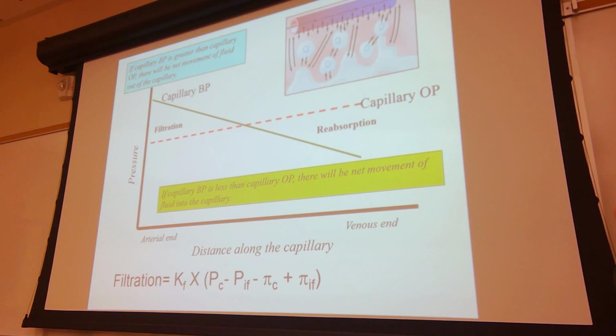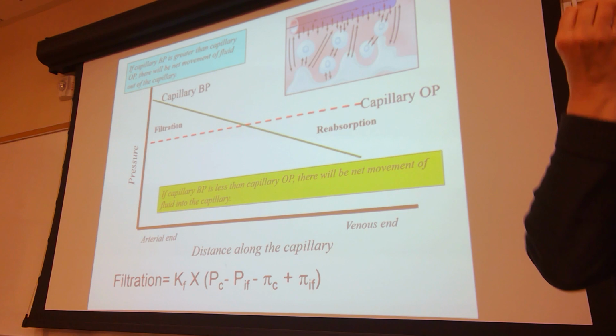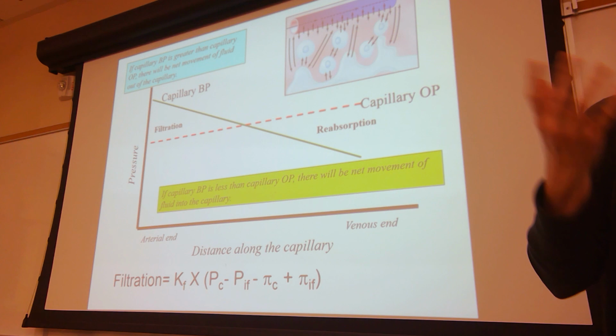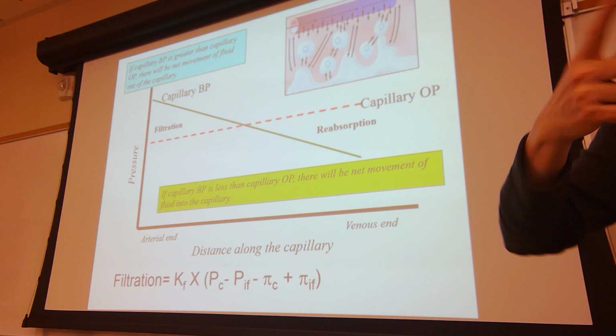So next time you have that moment where your nose is just dripping like a faucet and you're like a first grader all over again, where is the Kleenex? It's just dripping. I want you to go, excuse me, damn KF. It's increased permeability. When you take an antihistamine, you are returning the KF back to what it should be, a lower number. You're shutting off the faucet, Matt.